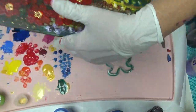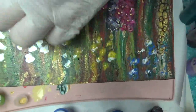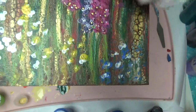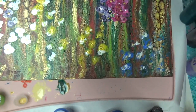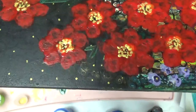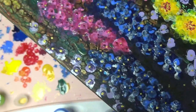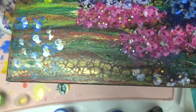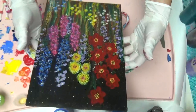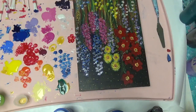It's so pretty. And let me see if I can see. You can see the hints, and you can still see the swipe. See all the swipe underneath, and it just gives it a cool background of different colors and stuff. So let me bring you in for a close-up on the little beautiful red little ditties and the yellow little ditties. And then just the miscellaneous lupine and flowers and things like this. This is going to be a gorgeous, gorgeous painting when it's finished and when it is resined and all that fun stuff.